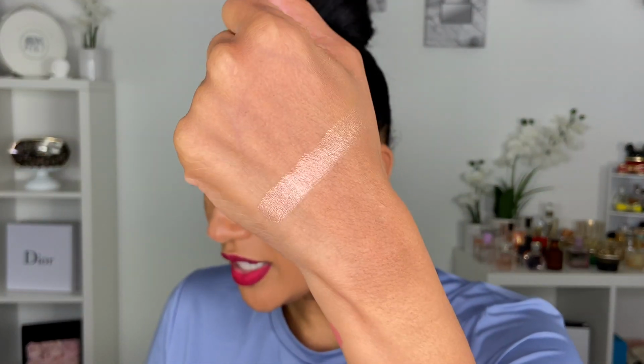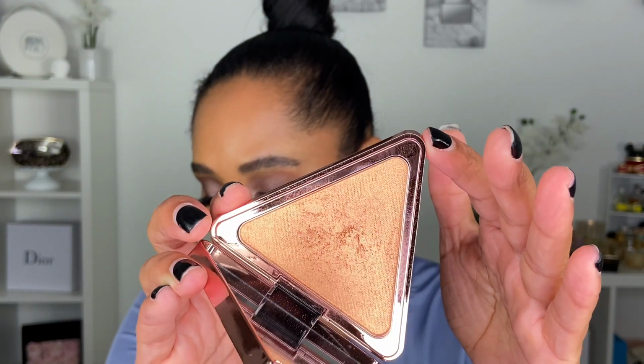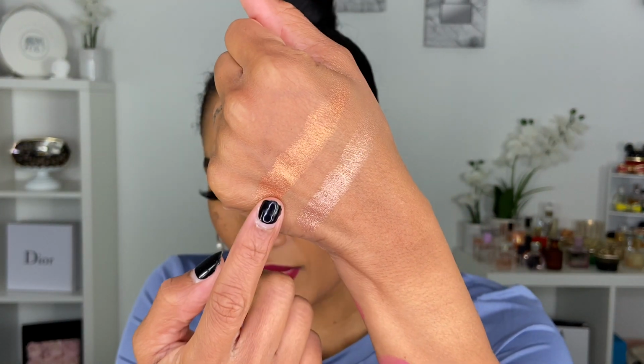All of the LYS products are formulated with really good ingredients like niacinamide and hyaluronic acid, things that we typically don't see in actual makeup. And the owner is just amazing. This other shade called Fearless is excellent for deeper and richer skin tones. And these glide on the skin effortlessly. They're so, so good. So there's Fearless right here.